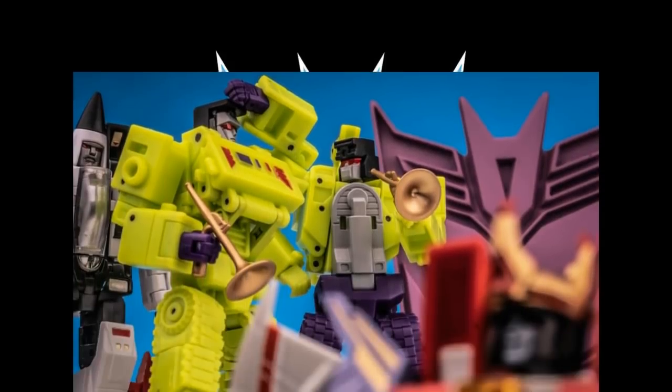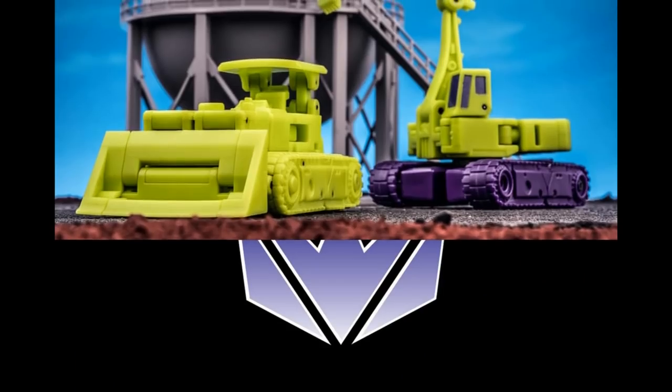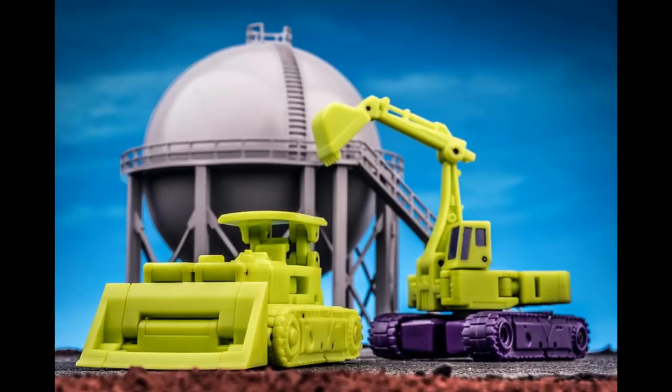New Age is showing off figures from their upcoming Devastator — the H-29 Rom and H-30 Vine, Legends of Skilled Scavenger and Bone Crusher. They look okay in bot mode; I don't really expect much out of the individual bot modes. The alt modes look pretty interesting and pretty spot on. But with combiners, what I care about is the combined mode. At the end of the day, I just want a nice-looking Devastator on the shelf.